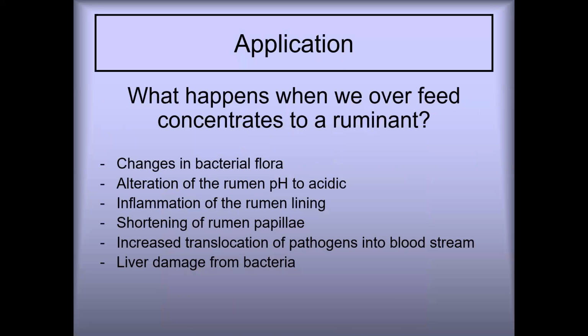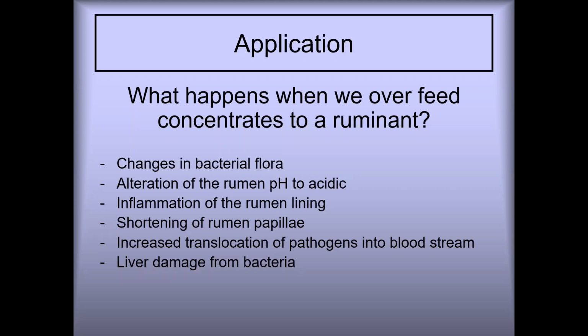during the lactation phase. So what we're looking at here is, if we overfeed concentrates to the ruminants, what ends up happening is the pH within the big chamber of the rumen will start to be more acidified, which also can affect the good bacteria that's in the rumen, which allows the bad bacteria to grow, which creates inflammation. You end up with a decrease of the papillae in the rumen, which is the absorptive surface. It's kind of like the shag carpet that absorbs all the nutrients.